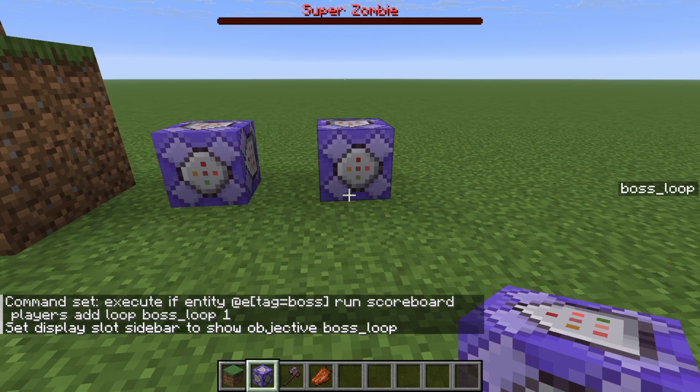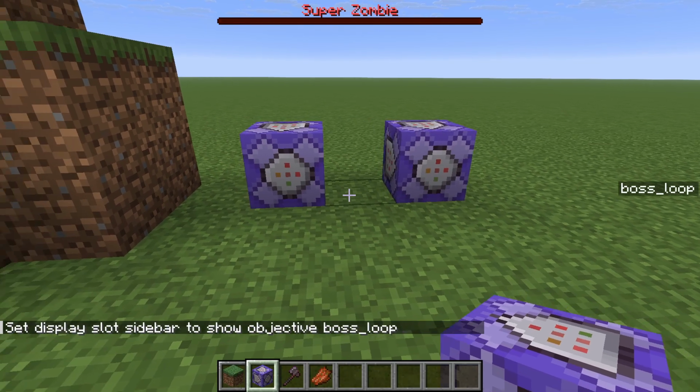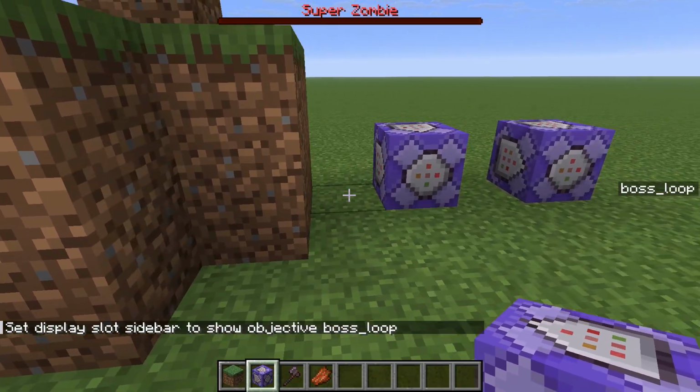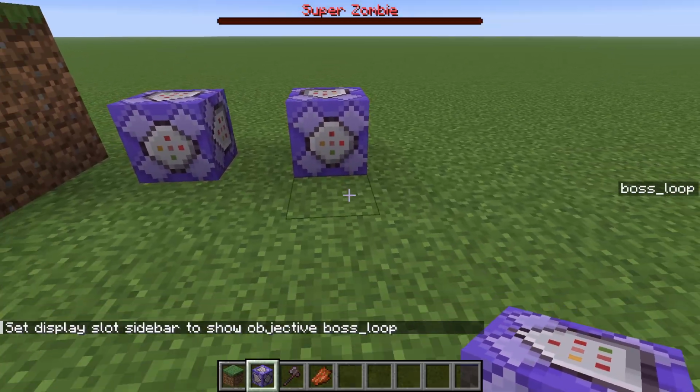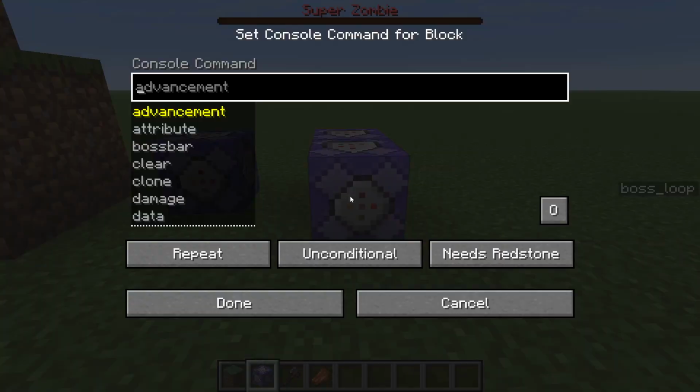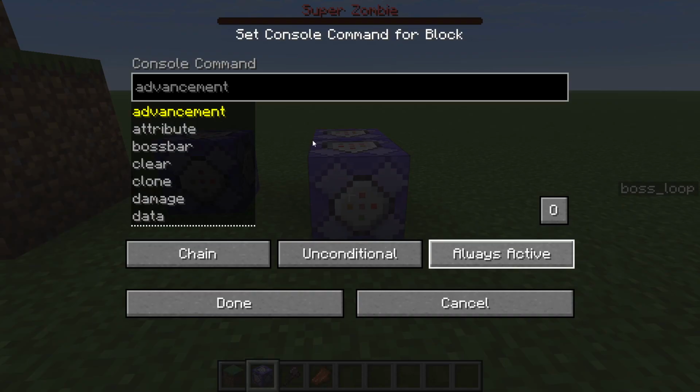As you can see, nothing is happening right now because the boss doesn't exist, which is exactly what we wanted. But before we bring a new one out, let's also reset the loop based on the time we want it to run. This is going to be a chain, always active. We don't need the same if entity exists because this is only going to run based on that first repeat command block, so you don't need that first if entity portion.